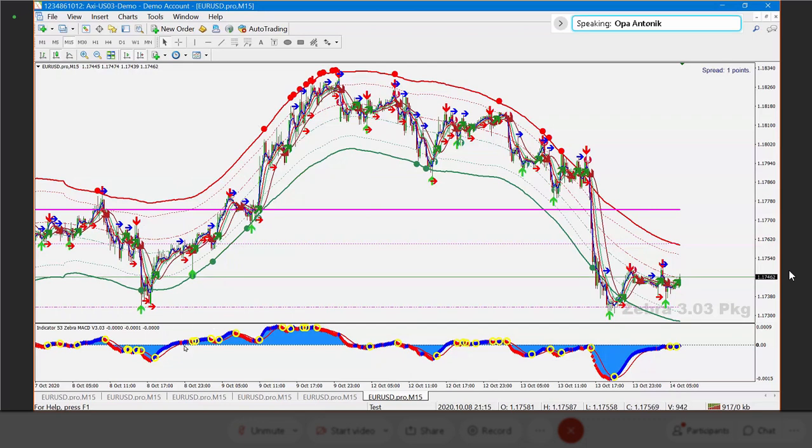Down here you can see again that the MACD was above 0 and stayed above 0. And what you can also derive from the MACD is divergence. So divergence will be an indication for you as well. All right, so let's go ahead and go to the next higher time frame.